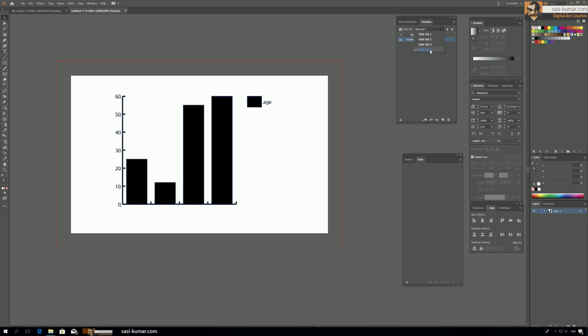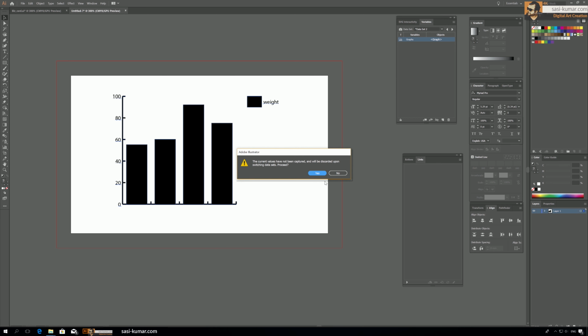The dataset 4 is actually the dataset 1, but it's saved inside Illustrator. After you capture this data, now if you go to dataset 2, you won't get that error message again. You may face the same error message when you try to access the dataset 3 because you never saved this file. So all we need to do is capture the data, then you won't see this warning message.